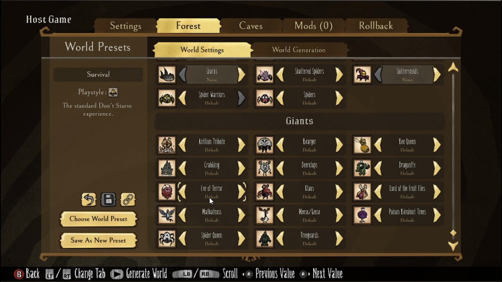His super form I would group along with Crab King, Claws, Bee Queen, and Dragonfly. These are raid bosses, or bosses that are really meant for more than one player. Can you? Of course, but that is obviously advanced. And since we're doing this on our own, I feel like covering them is really going to be more of an advanced thing. So let's deal with mini-bosses and regular bosses.